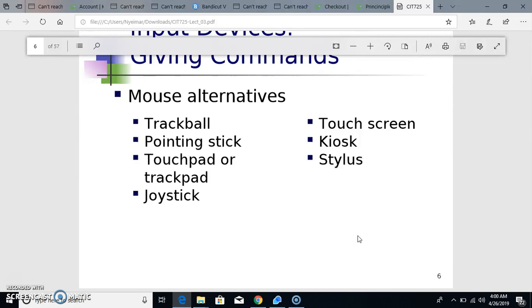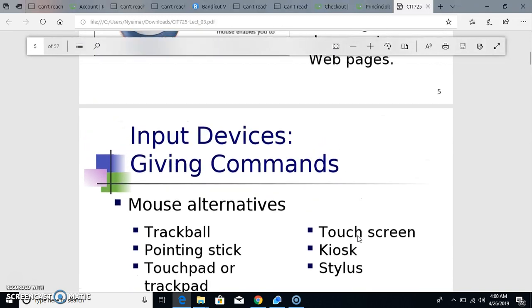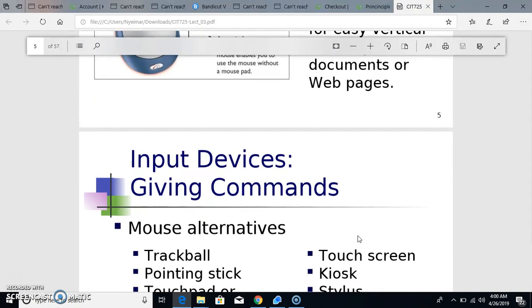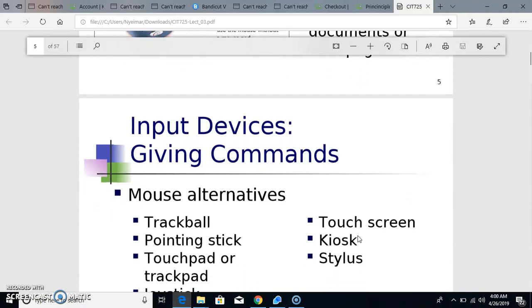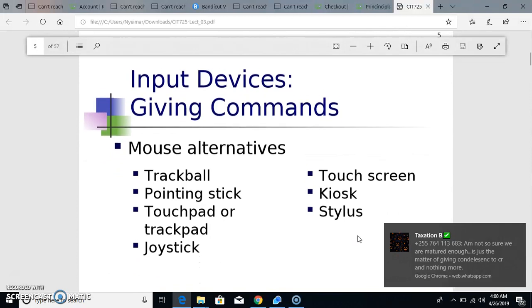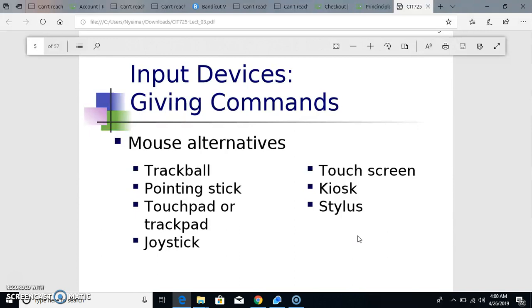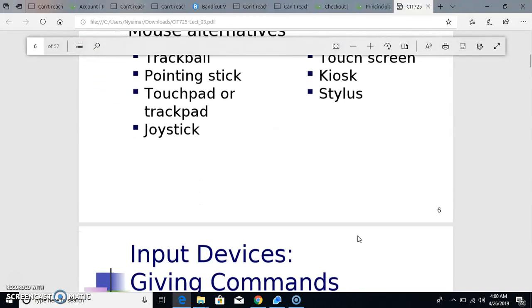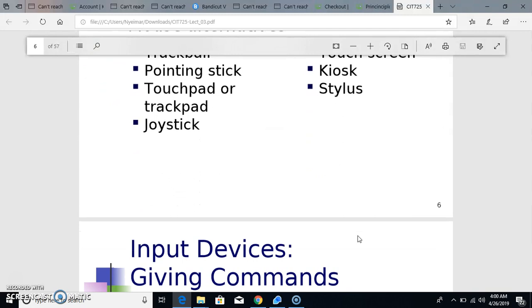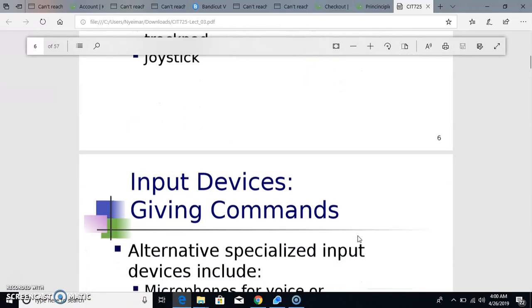Alternatives to the mouse, which help you give direction, move the pointer or select material, are the touch screen or the pointing stick. As I said, for some computers you may find them. Also you can use a touchpad or trackpad.